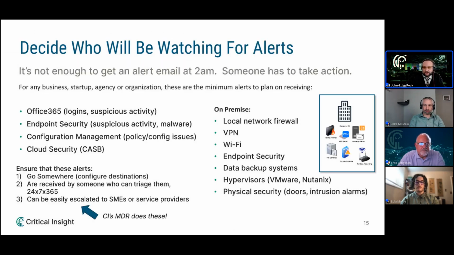So then we get into deciding who's going to be watching for alerts. So it's important to make sure that as we set up these services, whether it's Office 365 or endpoint security software, they're going to be generating alerts. We got to make sure those alerts are going to go somewhere. And it's not enough to just get it into your inbox. If, for example, you're a small team, 5 people in a company, or maybe 5 people on an IT team, people sleep. This is just the nature of business.